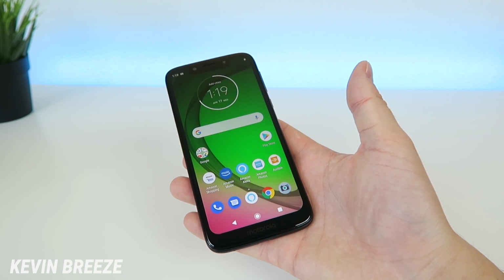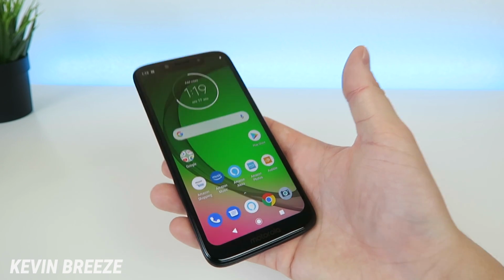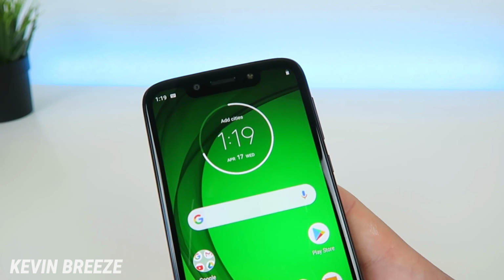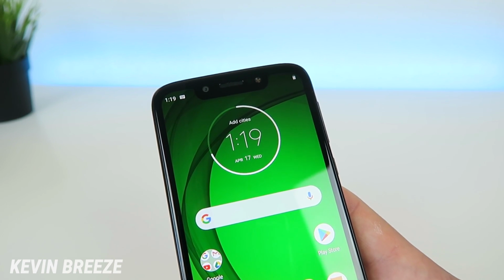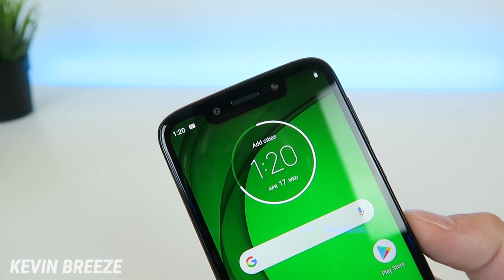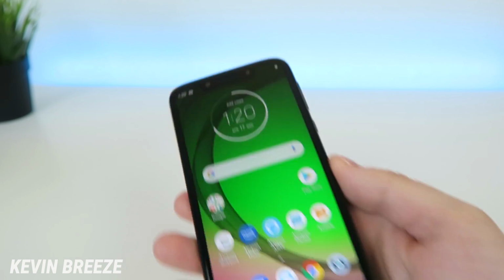Alright, here is the phone. So as I mentioned before, it has a 720p display. The display itself is 5.7 inches. Up top here, you can see there is a notch, and it's a pretty wide notch too, so it's kind of similar to the notch that's found on the iPhone XS. Up top here, we have an 8 megapixel camera with a front-facing flash, which is cool to see as well.